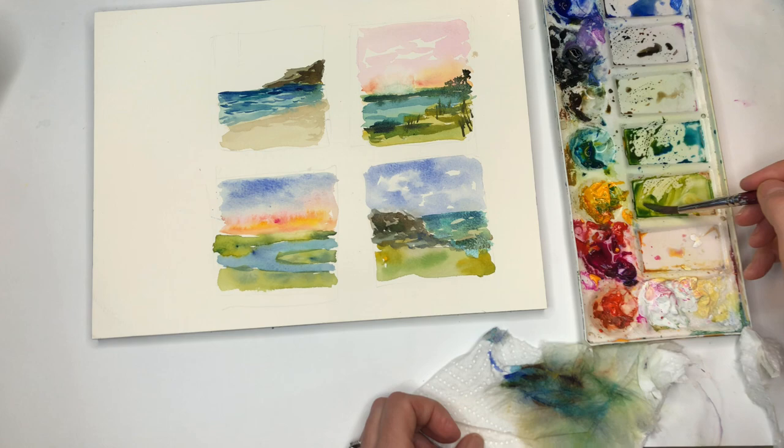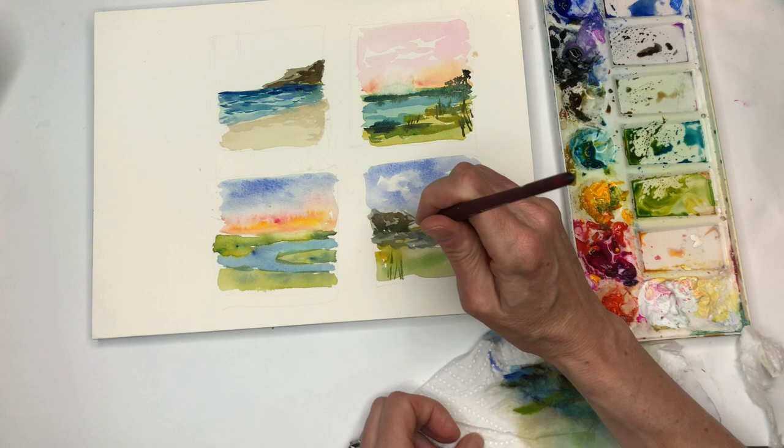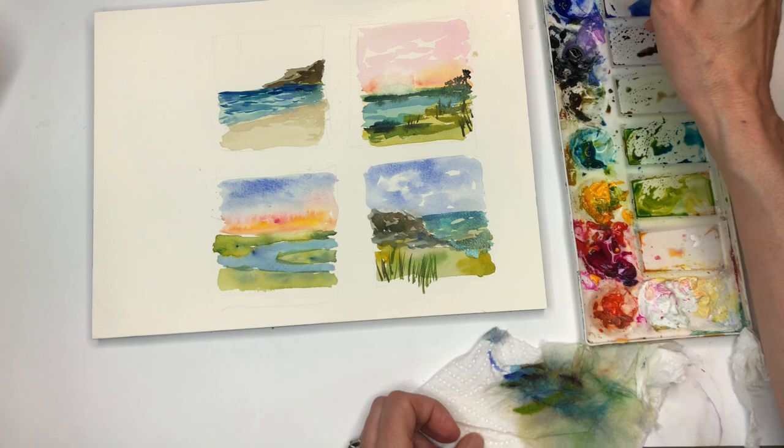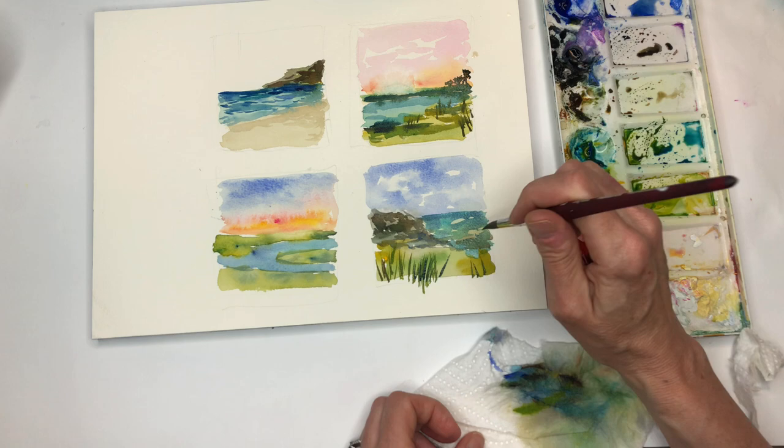So go back in here, and this time, because that's dried, you can really go in here and add some nice deep color browns and greens. And then you can add little flowers in front. Now we're coming out of our little box, which is kind of fun, right? Got the Prussian blue. Boop, boop, boop. And over here, maybe make some little shadows.